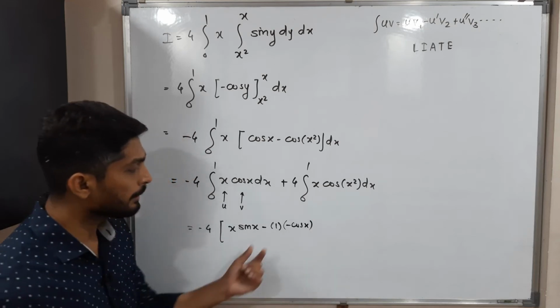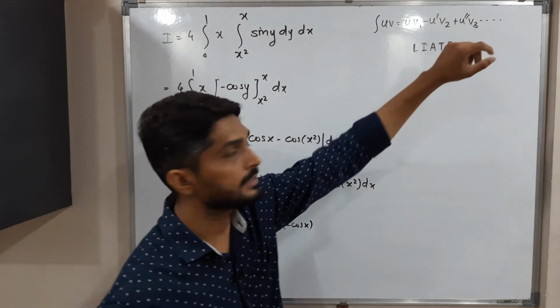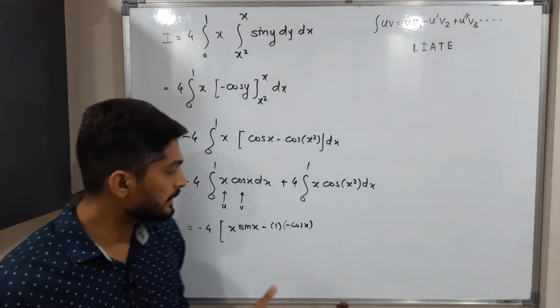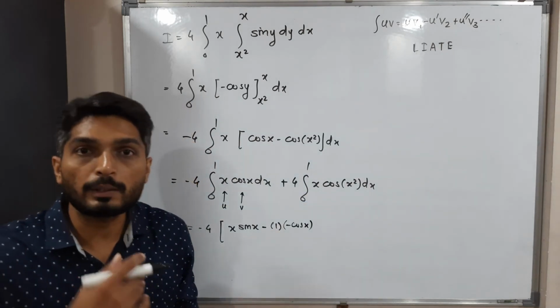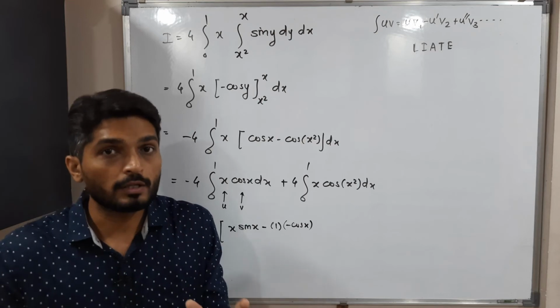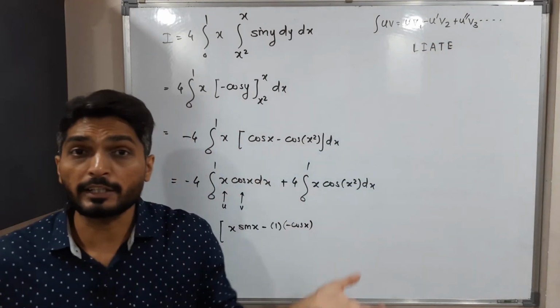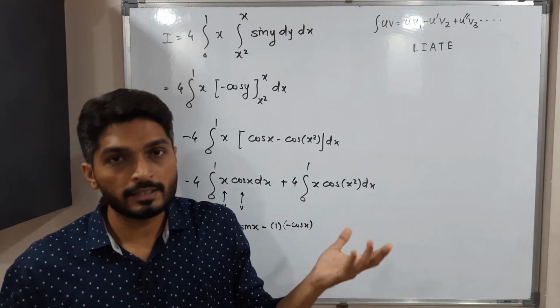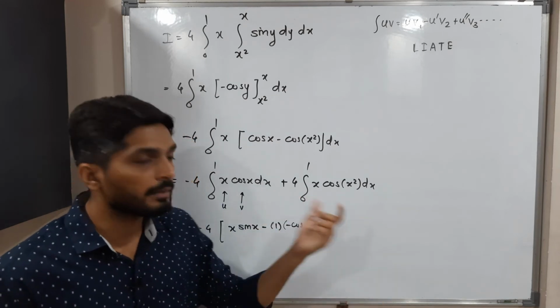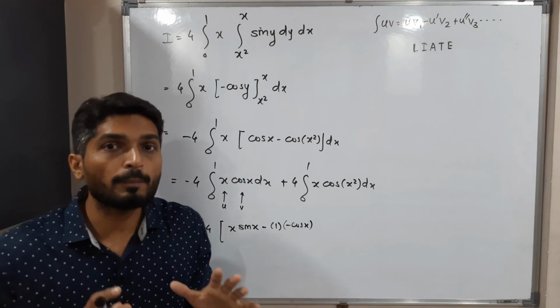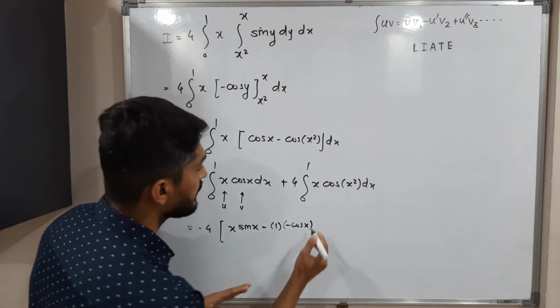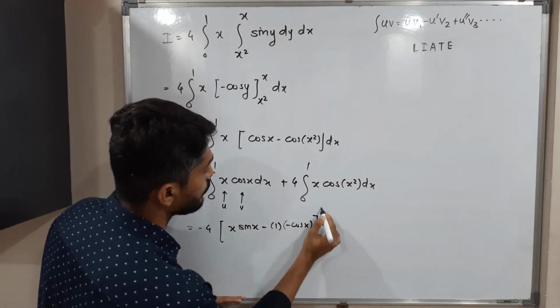Okay, plus, as you can see here, plus double integration of u. But see, u dash is 1. So if you take one more integration, it will be 0. Okay, you are getting 0 here. And for the remaining terms also, if you take higher derivatives, the derivative of 0 is 0. So the remaining terms will be 0. So that's why we stop our process there. Let me finish the bracket, 0 to 1.